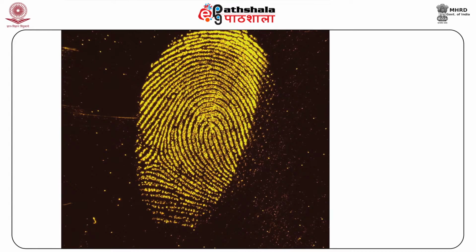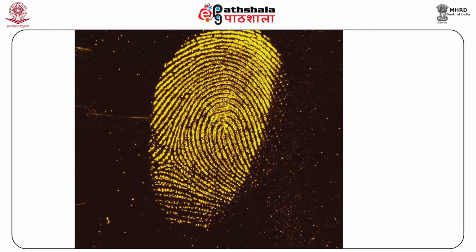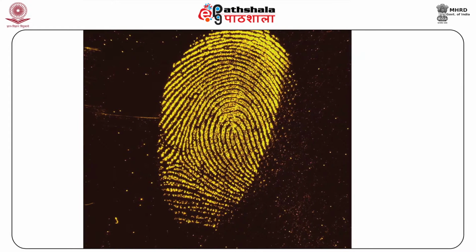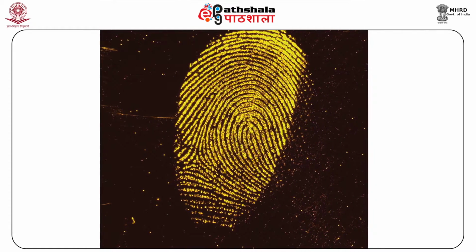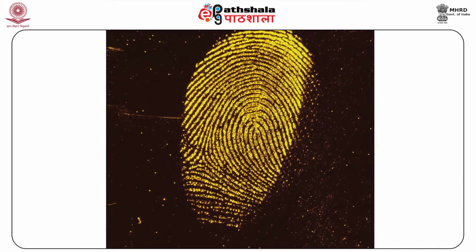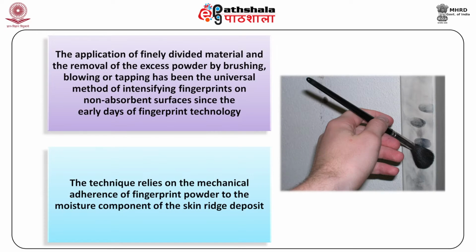In this procedure, the finger impression is treated with a laser active substance which becomes physically adsorbed on the sweat residue. When illuminated with laser light, the ridge pattern produces a contrast against the background. Number 1 is the powder method. The application of finely divided material and the subsequent removal of the excess powder by brushing, blowing, or tapping has been the universal method of intensifying fingerprints on non-absorbent surfaces.